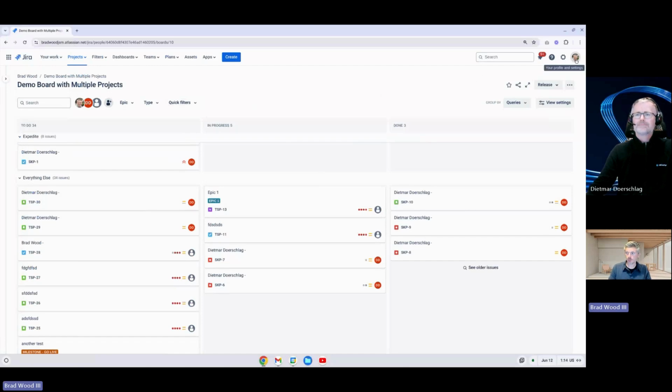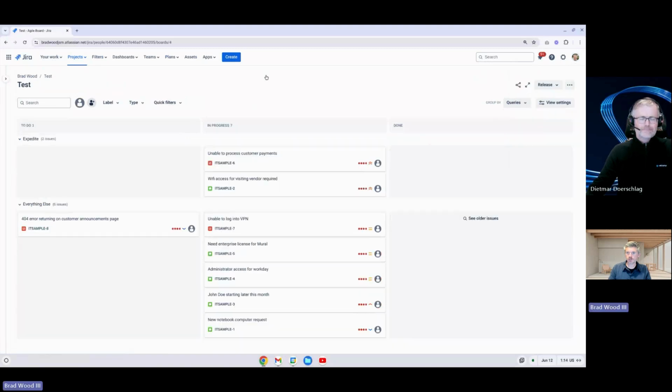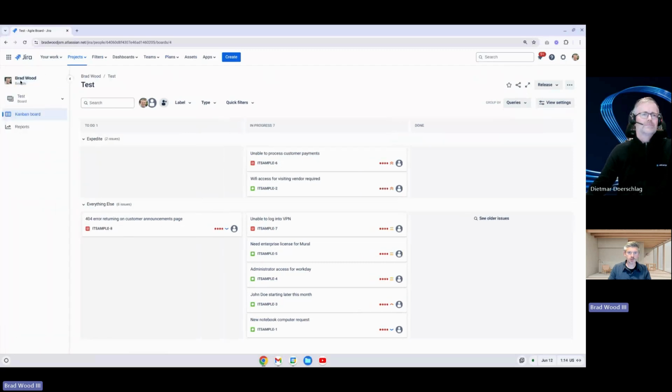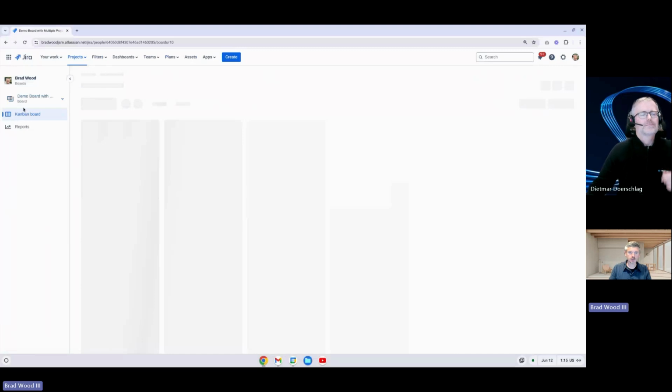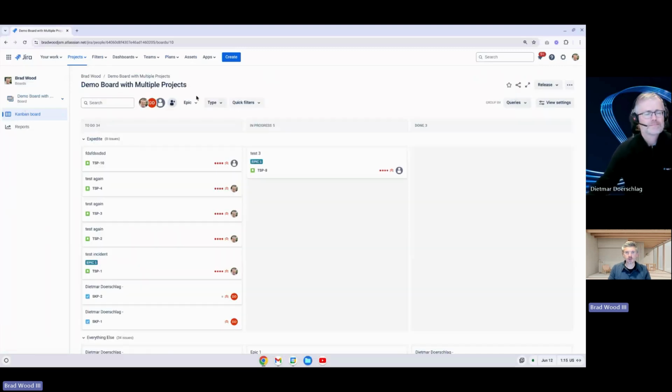Well, you can click your avatar in the top right corner here, and now we've got a section called Your Boards. So if I click into Your Boards, it took me to a different board at first. It took me to a test board that I was using previously. But if I expand this window on the left-hand side, we can see I'm looking at that board, but I can click this drop down, and I've got several different boards listed here within my space, so to speak. So these two test boards and then the board we just created. So if I click on demo board, now I'm back to this board.